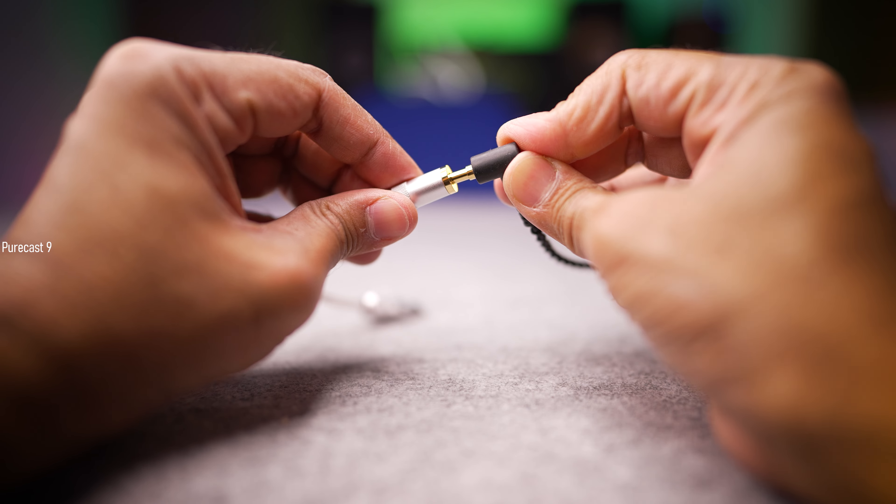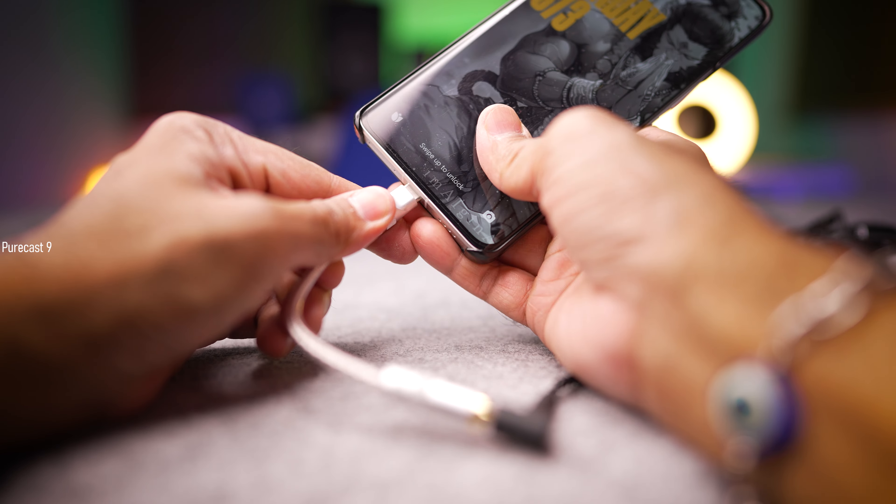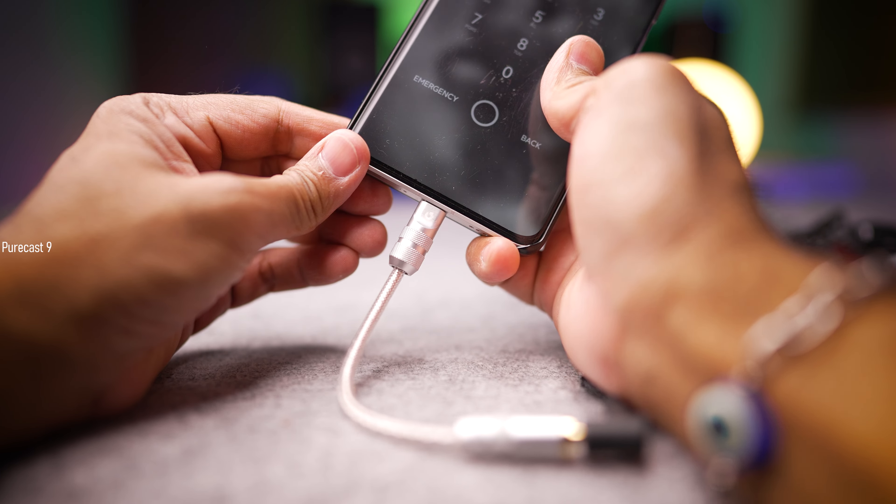We are in 2024 when most phones do not have a 3.5 millimeter headphone port — they all come with USB-C. So if you want to plug in a wired headphone, you'd have to get a dongle, but that won't work as a DAC. When you're getting these phones and you're going to listen to music, just get a DAC, get this Hi-Res DAC, and you're sorted for a very long time.